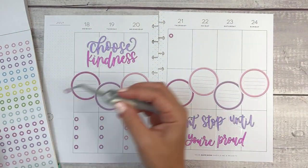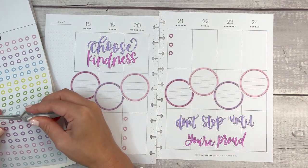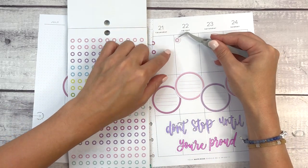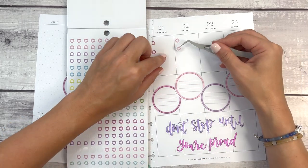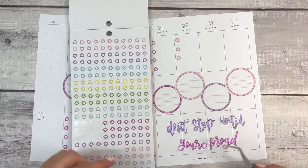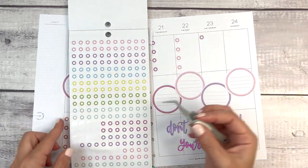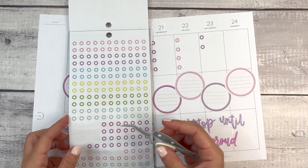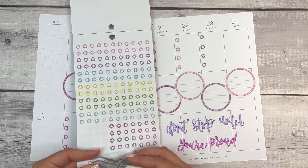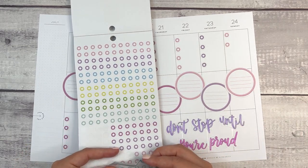I really love how that came out — it just worked. Now I'm going to grab these little bullets and do them on alternate levels of the page, then we'll figure out the sidebar. It's funny — sometimes you open these blank pages and you just don't know what's going to happen. I knew I wanted to use Neon Lights and these colors, but I haven't even put down the original sticker that inspired this spread. Sometimes even in the planner, it doesn't always go according to plan.